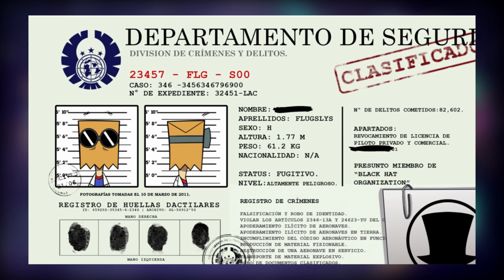Finally, we have Flug. This classified document gives us a lot more insight into just how evil he actually is. He has committed 82,602 crimes, which makes it unsurprising his private and commercial licenses were revoked. He is very dangerous and has been accused of falsification and identity theft, violating articles, stealing planes, not following the aeronautical code, producing fissionable materials, destroying a plane in service, transporting explosive materials, and stealing classified documents.